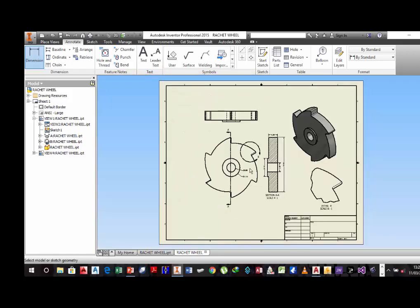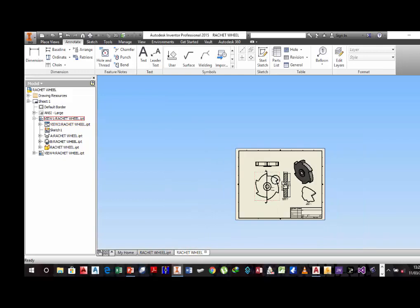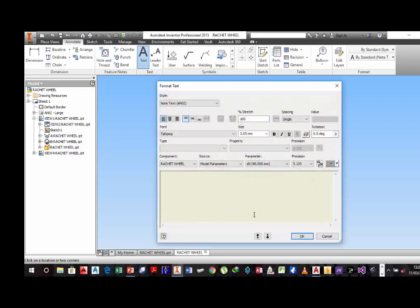Let's get to the top and see if we can dimension further, or maybe this is just a practice. And for those who are interested in learning more about Inventor, let's see how we can get some text to it. I'm going to type in Ratchet wheel. Ratchet wheel. Okay, click OK.